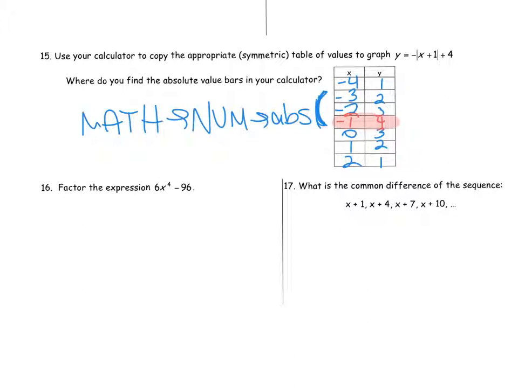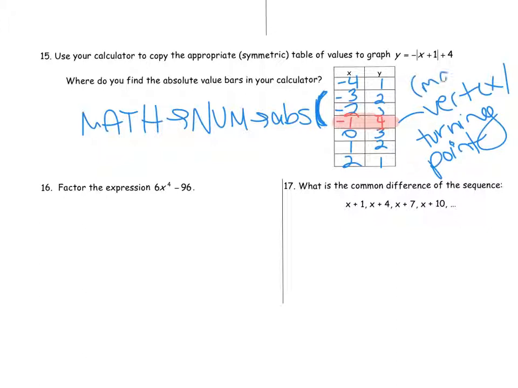If it's changing direction on either side, that's going to be called our vertex. Now, more specifically, guys, that's our vertex, or the turning point. Is that going to be a max or a min? Think about what's happening on either side of the points. Very good. This is going to be a maximum. If you look at the values, guys, they're getting smaller on either side. You go from 4 to 3 to 2 to 1. 4 is the max value.